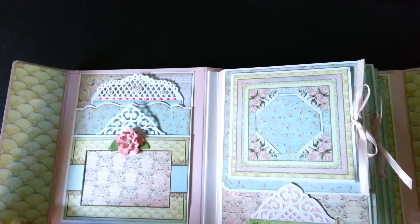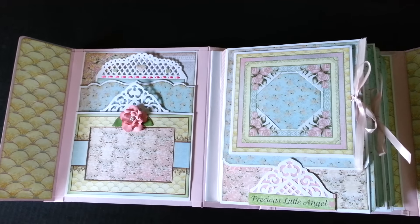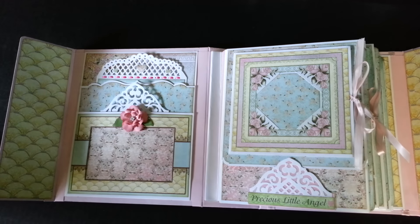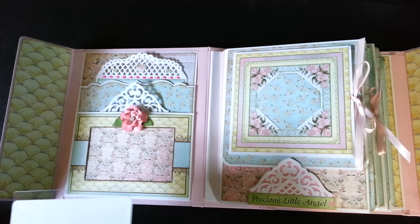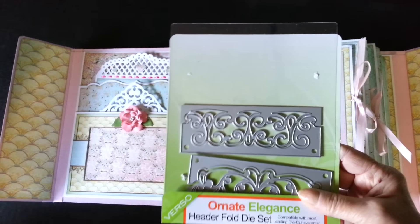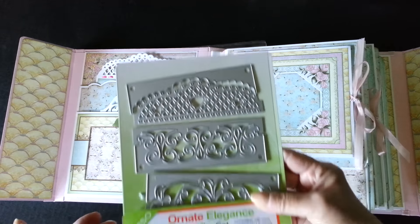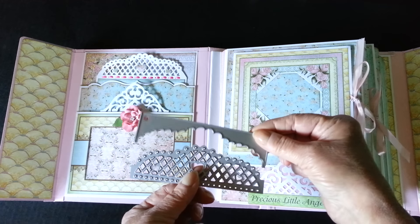The book is 12 pages and they're all pocket pages, so there are very large photo mats in each one. Pages measure 9 by 7. I used several dies through this book, but two mainly. One of them is a set by Verso — they're header sets and I used those for the photo mats. They come six in a package and two dies for each design. And these are the ones that I've used in the book.